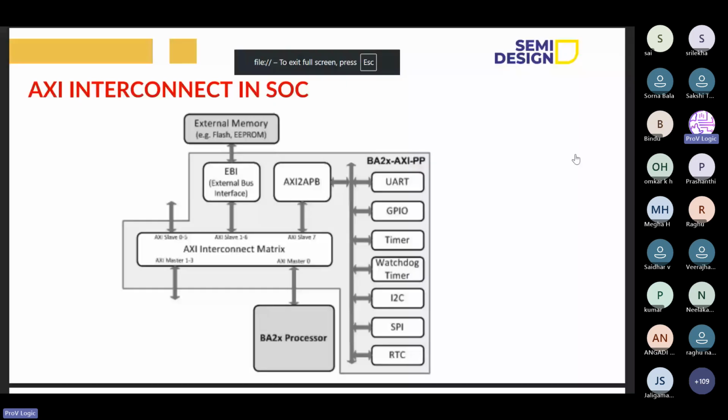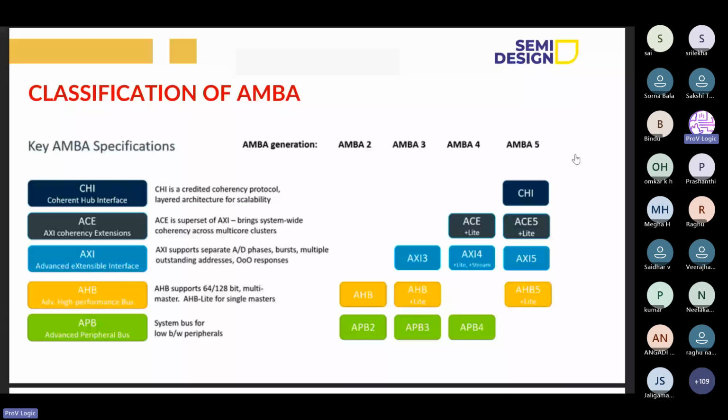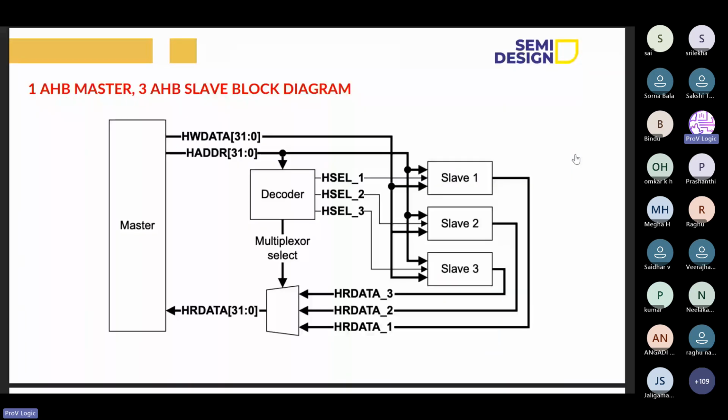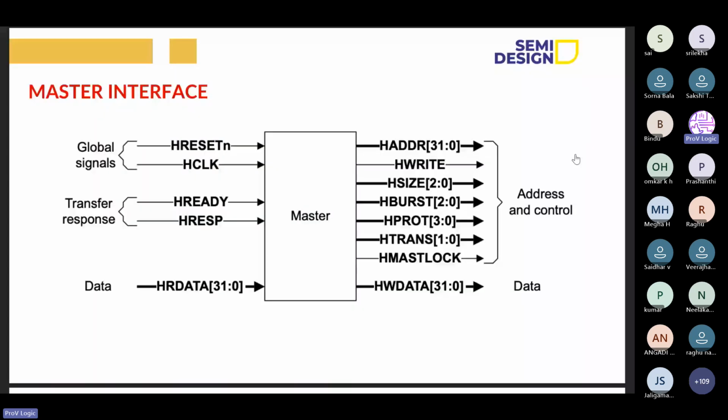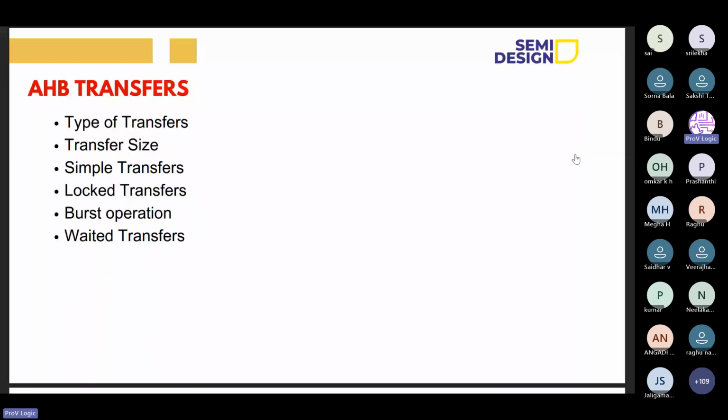Like in APB, we have AHB. In AHB we will have it like this. What are the signals? What is the master and what is the slave, and what are the master and slave signals. Here write data, write address, HSELECT, HRDATA. The master in the same APB also has these signals, but AHB has a lot more signals. Like if you see here, burst, trans, master, lock. You need to understand what exactly these signals do, and there will be waveforms for these concepts. These are a little confusing concepts, but you can learn them: idle, busy, non-sequential. These are all waveforms.